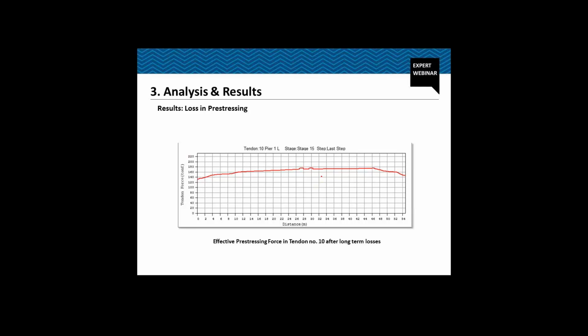What we can see actually is, since I've already mentioned all the cables have been stressed from one end only, in this zone we can very clearly see there is a high loss. So we can very well make out that in this zone, this cable has been stretched from this end, and this loss is because of the anchor slip. So there must be a null point somewhere here. Beyond this point, we again have a continuous drop in the tendon force, which is because of the friction loss.